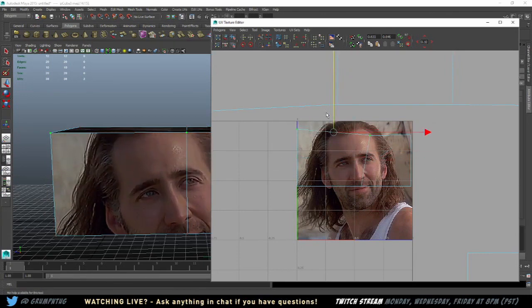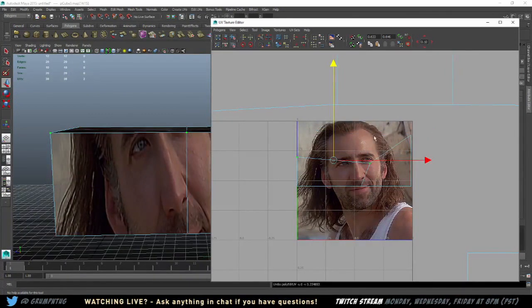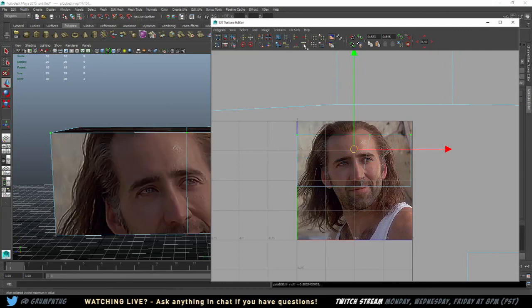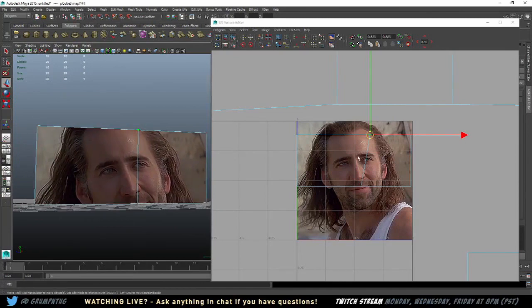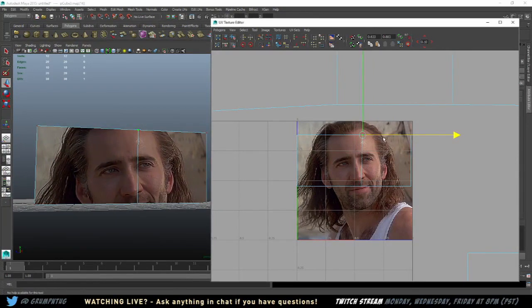Now I'm in the same predicament with these guys. I want these two higher up because I know it's going to look correct if they're at that height, and I know this guy's at the right height. So all I do is select them and then use the up arrow. There we go, now I know those are in the right spot. I got one more issue here where I know I've made all right angles.